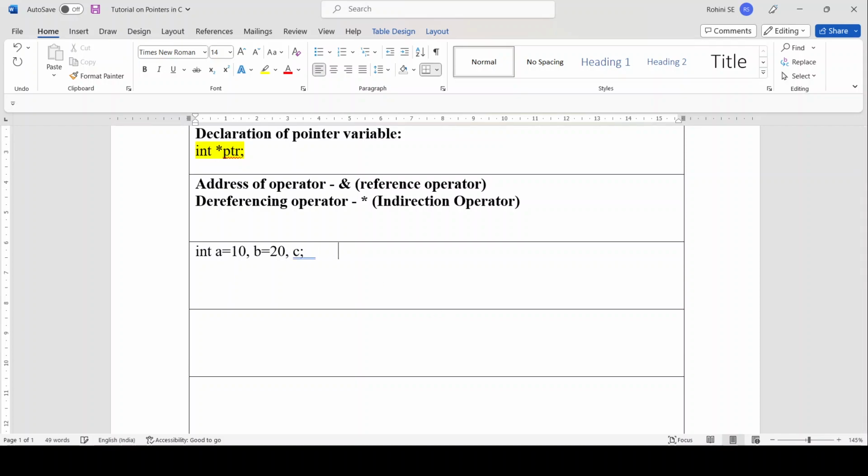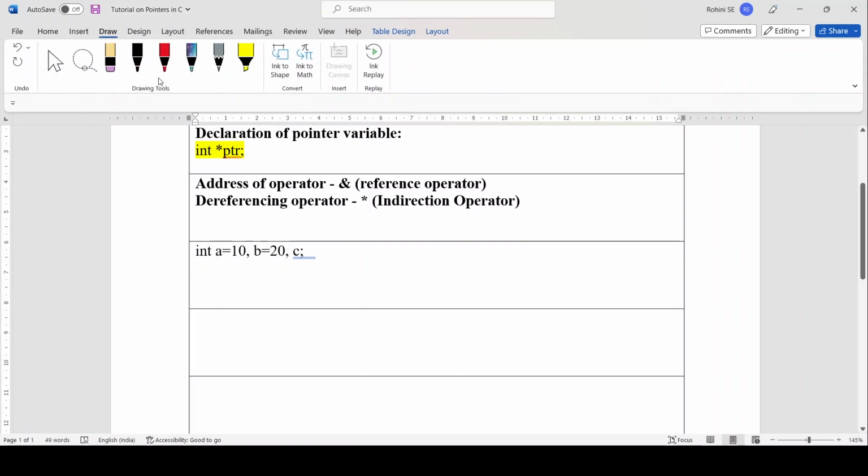After the execution of this line, what will the memory reference be? Memory space will be allocated for a, b, and c, right? So you have three memory spaces for a, b, and c.